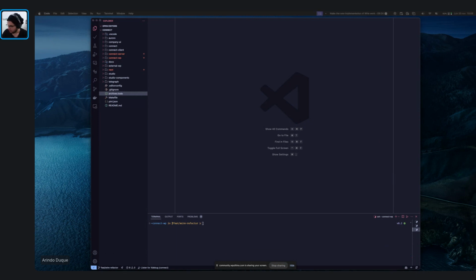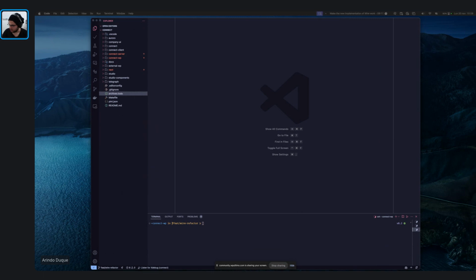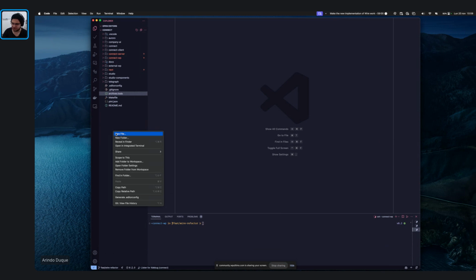Let's go. First, let's go over what the goals are for today's session, because we need to know where we want to get to. Otherwise, we will get lost.